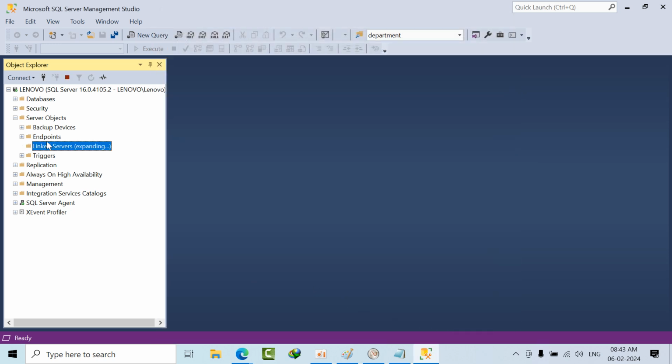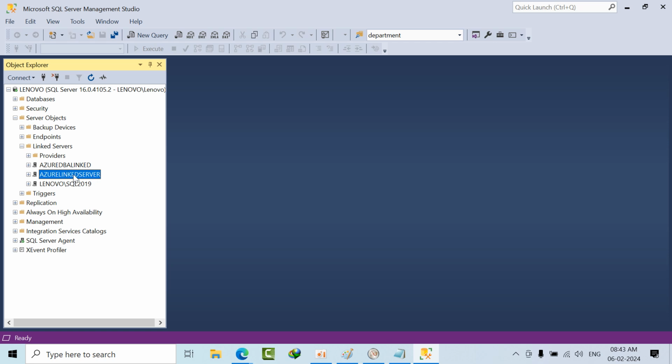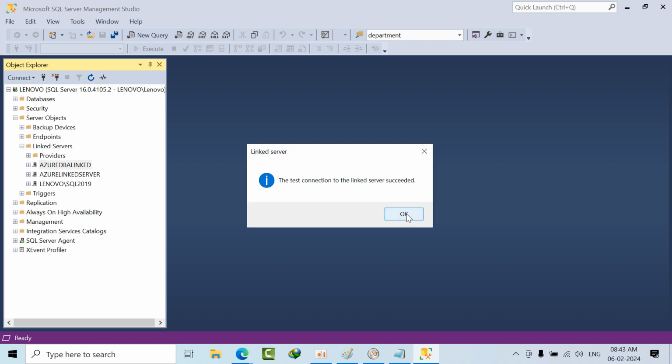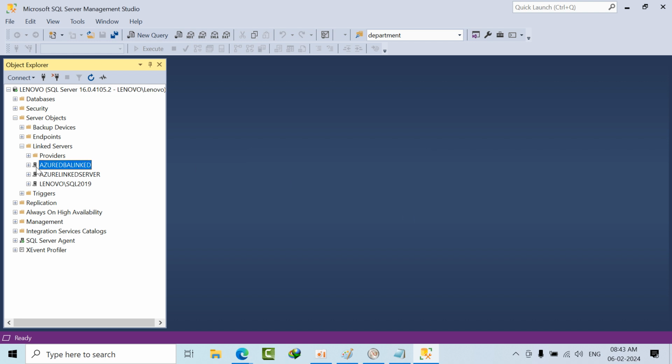Yeah, it is done. Now we are able to successfully ping the Azure SQL database.